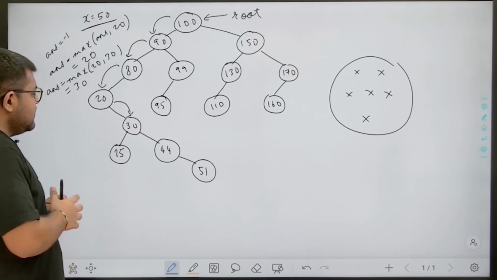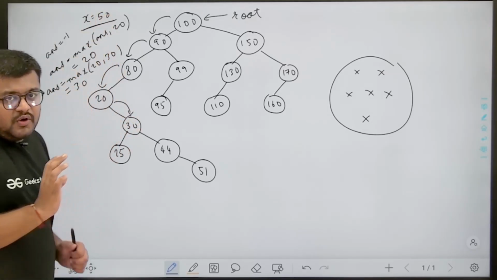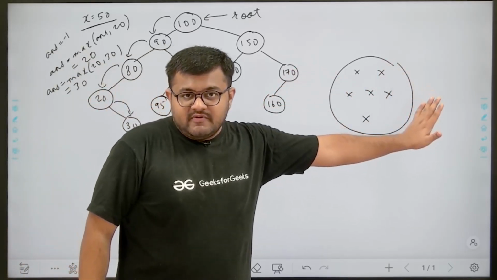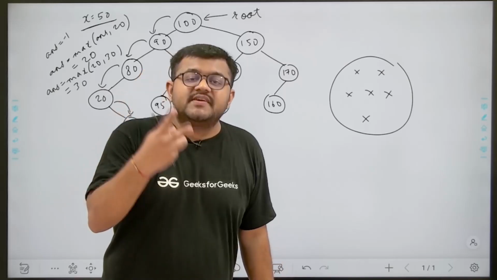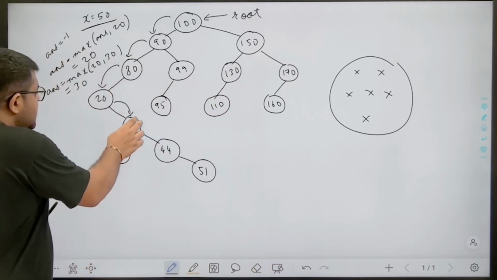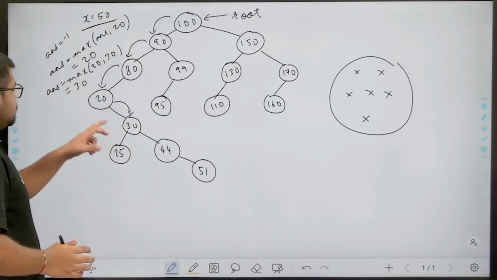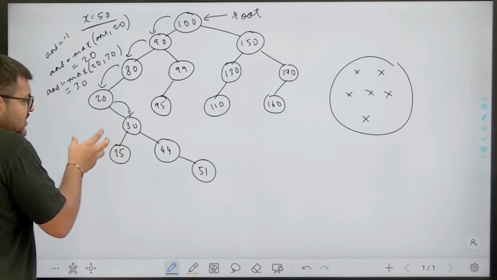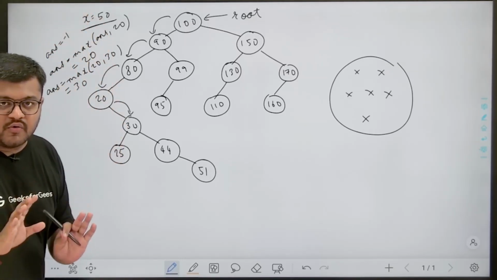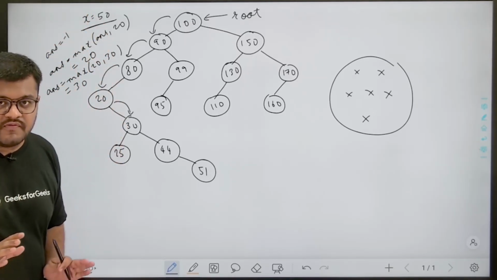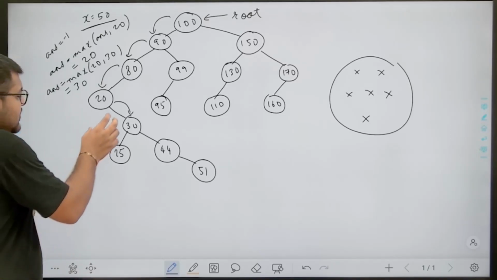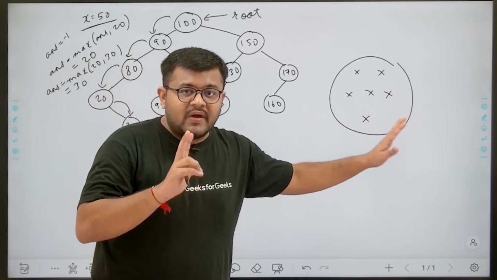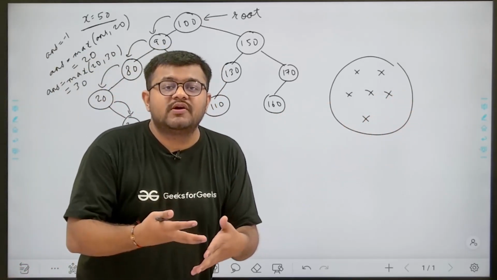Now understand one thing, 30 is less than or equal to 50. Yes, out of all the possible values which are less than or equal to x, we need to return the one which is greatest. Okay, now 30 is less than or equal to 50. We stored 30 in the answer. Now the nodes which are in the left subtree of 30 will also have values less than or equal to x, will also have values less than or equal to 50. Agreed. But they will be less than 30, and we need to return a value which is less than or equal to x, and out of all such values we need to return the greatest.